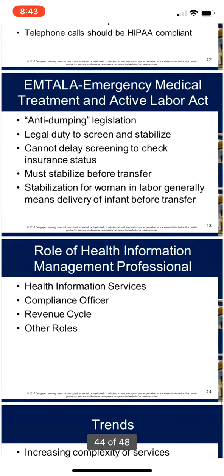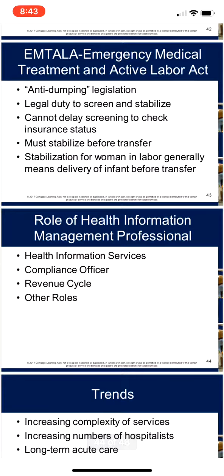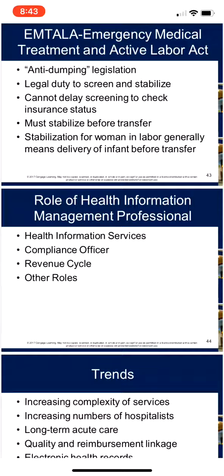All right, so let's talk about the role of health information management professionals. We're at the bottom of 59. So the HIM professional can play a variety of roles in hospital-based care. They can be as traditional as they want to be. They can work in the health information services or health information management department.